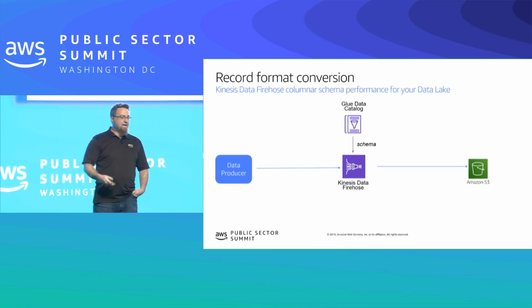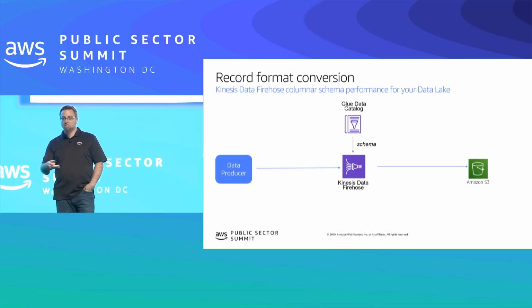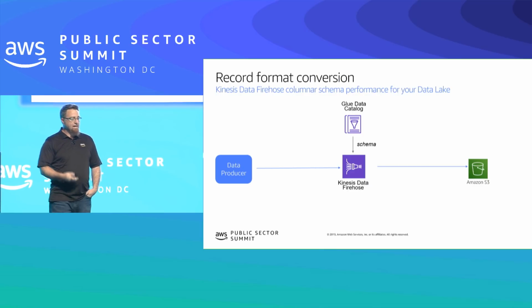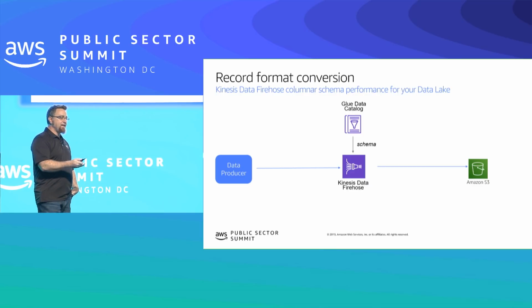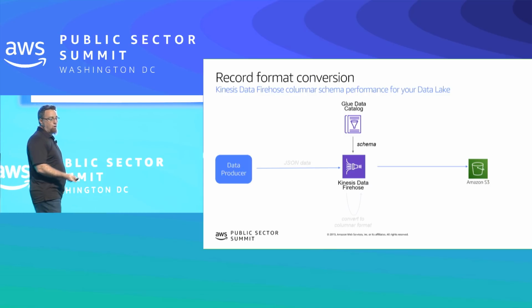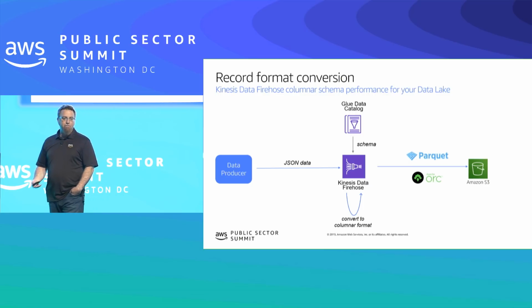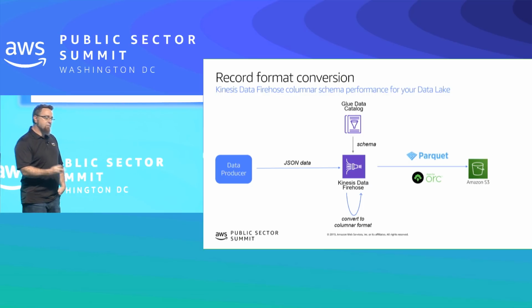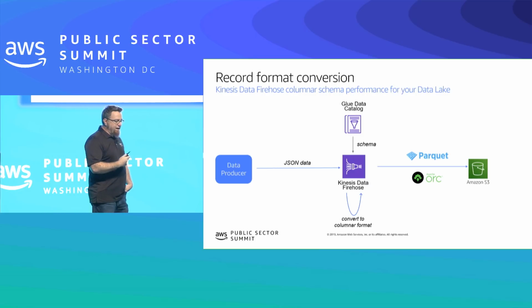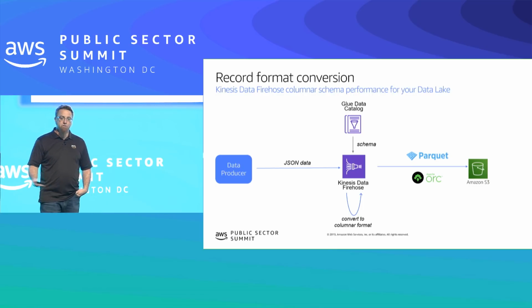And so the Glue data catalog will have a schema for what that messaging looks like through the Firehose. And I can convert that data, if it's in JSON format, into Parquet or into ORC. So depending on which columnar format you're leveraging, you can do that. And some of the benefits of that is I can really simplify a lot of my ETL processing, not having to leverage maybe spinning up an EMR cluster, using Glue jobs to execute these things.